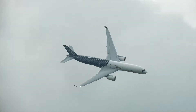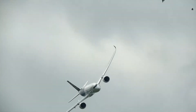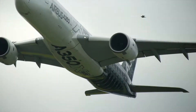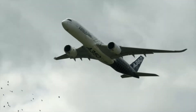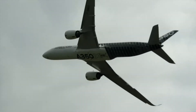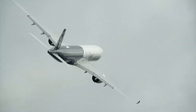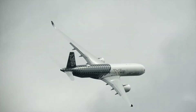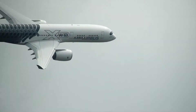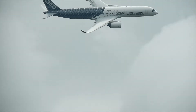But if you redesigned and re-optimized an airplane with that idea in mind, you could reach a lot more than 5% fuel savings, since you could give the airplane bigger wings knowing they cause less friction. That would mean you could use less angle of attack, fly higher or slower, and cause less overall drag. Airplane optimization is pretty complicated with lots of interacting factors, but in the long run this technology could probably save around 20% fuel rather than just 5%.